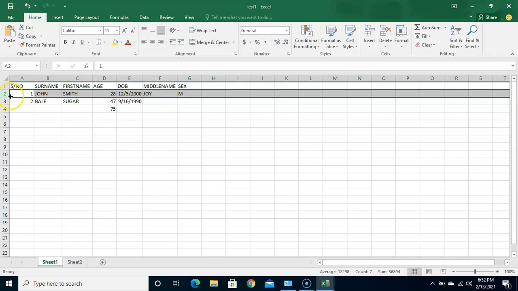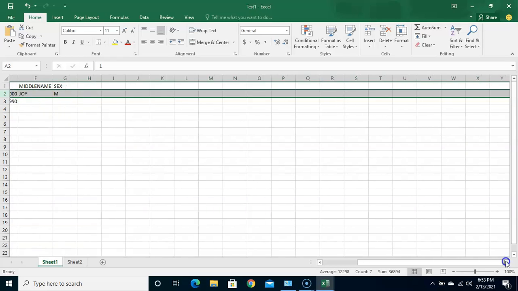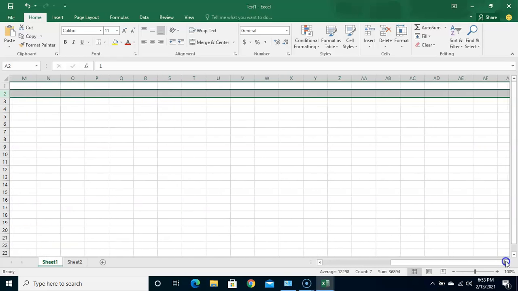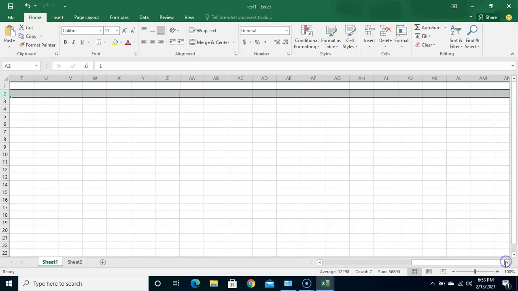Do you understand that? But if you make this kind of selection and you apply a formatting, that is going to affect the entire row. Do you understand that now? So it's going to affect the entire row on the worksheet. So if you keep scrolling down, scrolling to the right, you'll see that everything has been selected. That row, the entire row.